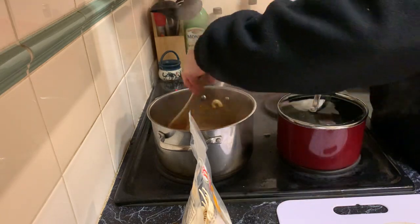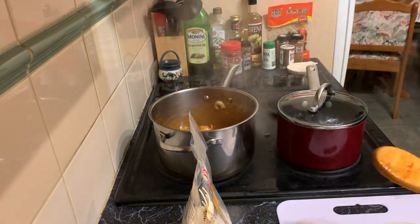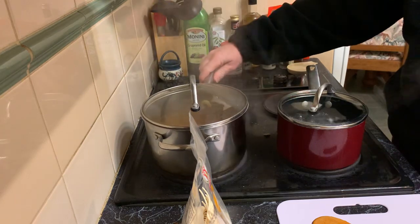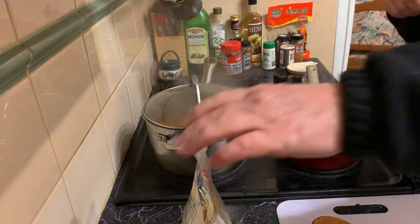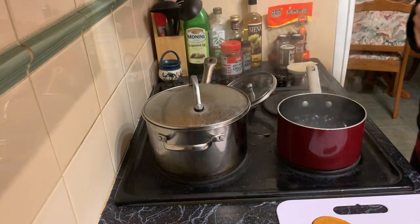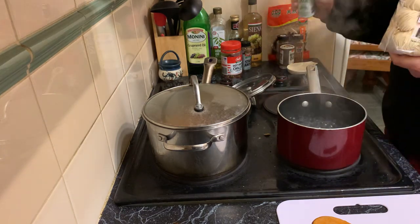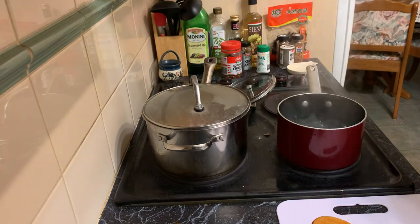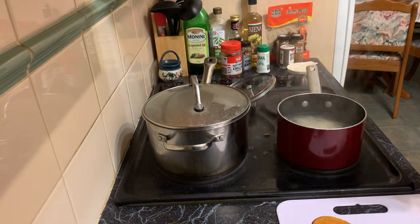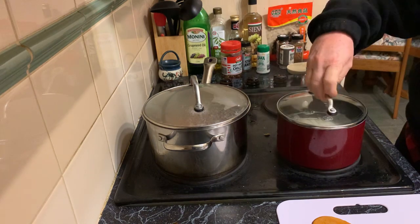At this point I'll put the lid on until it starts bubbling, then throw two bunches of egg noodles in. Whoops — put a little bit of salt in the egg noodles, not too much. This is just for one person, so two twists of egg noodles. Throw the lid back on — they only take a few minutes.